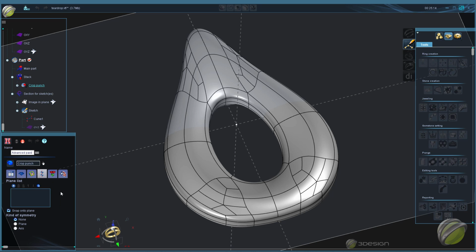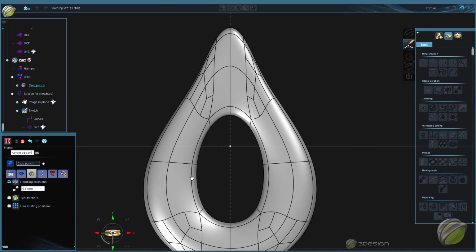And I'm going to set up some symmetry. I'm going to use the OXZ plane for symmetry, so left to right symmetry. And we'll set up collisions. I'm going to be building some tiny little bezel-like settings around these stones, so I want to leave enough space between each stone for that. I'm going to do a 0.6 millimeter spacing. You'll see here in a second. We don't need frontiers when we're doing a manual pave, especially for a simple pave like this.